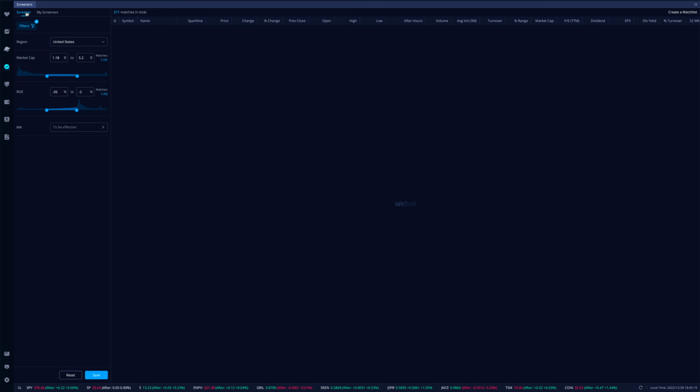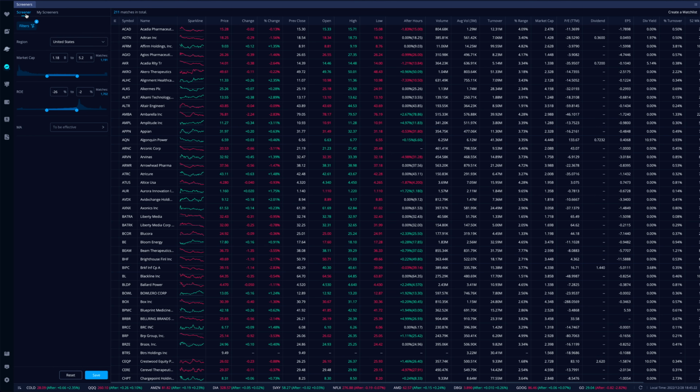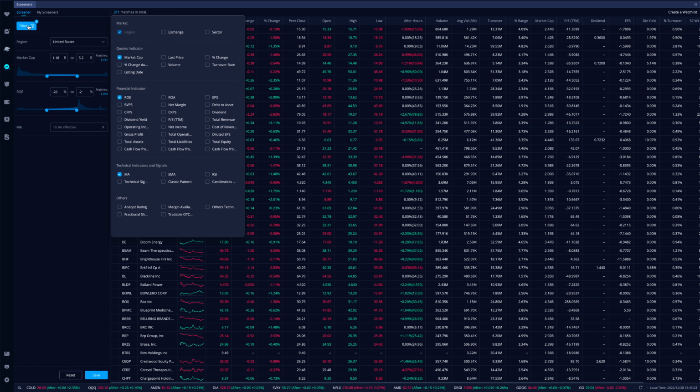But in an example, I'm going to create my own right here. So I have an option to sort by different filters. They have added to this, I believe, in a substantial way. So a lot more different financial indicators you can sort from. There's a couple different technical indicators that you can also sort from right here. Analyst ratings, if they have fractional shares available, if they have margin available, all of that stuff, a lot.